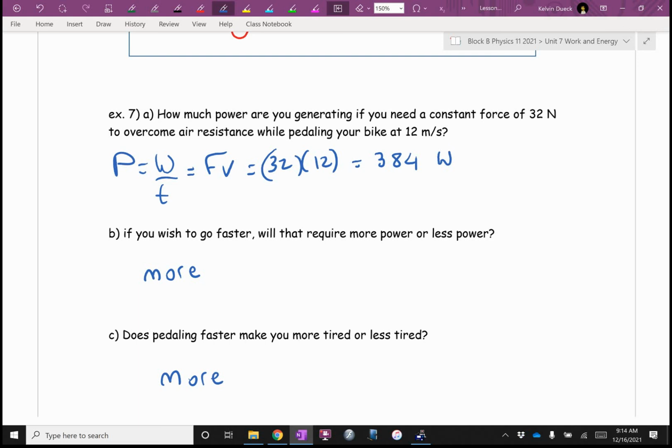Your gear ratios on your car, on your bikes, those are messing around with the distance in order to require you to apply either a bigger force or a smaller force. So the smaller gears, like the higher gears on your bike that are harder to pedal, increase the force at the expense of reducing the distance. You can get more work. Okay.